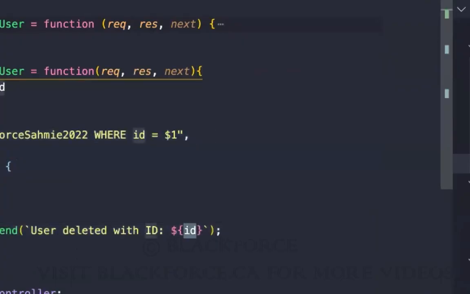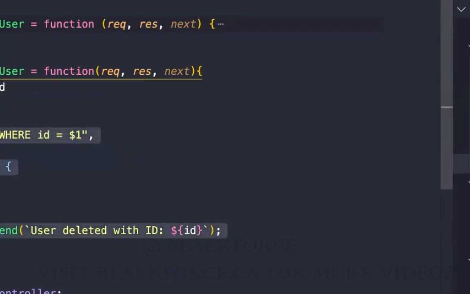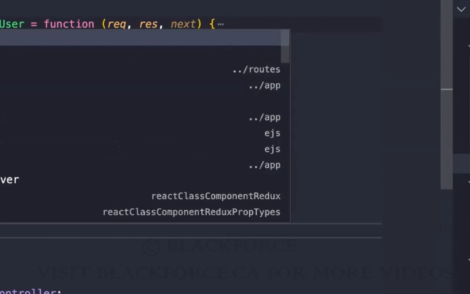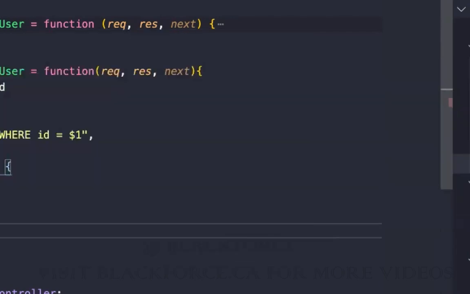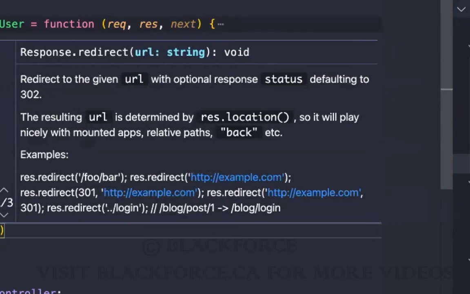So we have our ID now, so we can use our where condition. Delete from, the name of our table is users, where ID equals the first place. So I remember I said we're using a Postgres client package, so the syntax will be slightly different. Okay, so I'll pass in my ID here because I said where ID equals the first value in my array. So I pass in my variables here. Deleting this, again, I'm going to redirect to users.